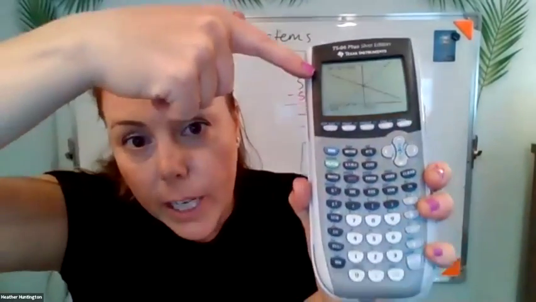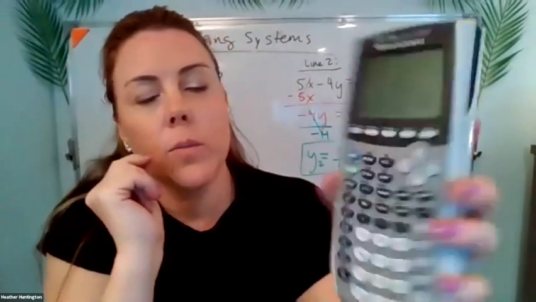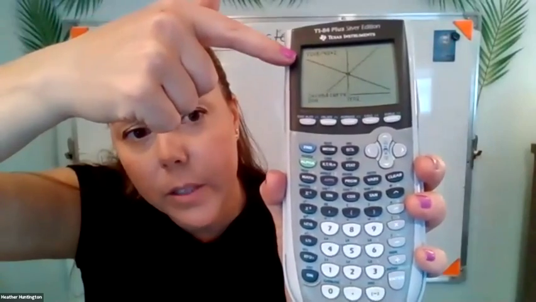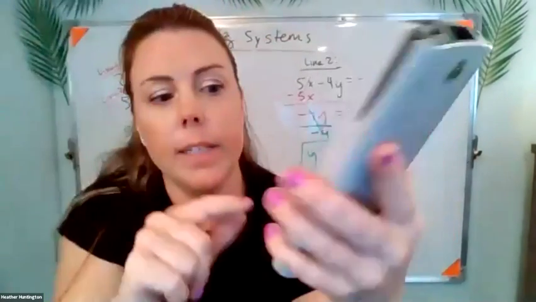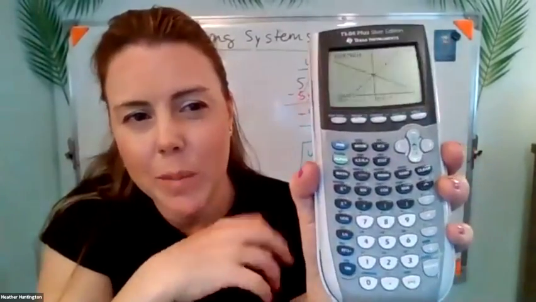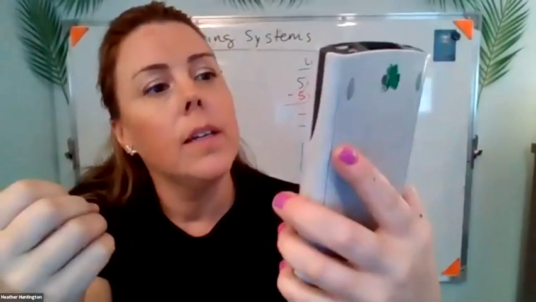Well, it's already on Y1. So that's the default. So we do want it, Y1 is one of them. And then when I choose enter, it does pop onto Y2, which is the other line that I want. And you don't have to be at the intersection point. It doesn't matter. It's just asking which two lines do you want me to find the intersection point of.